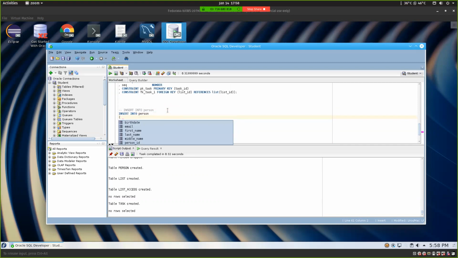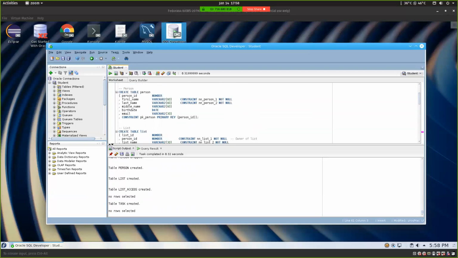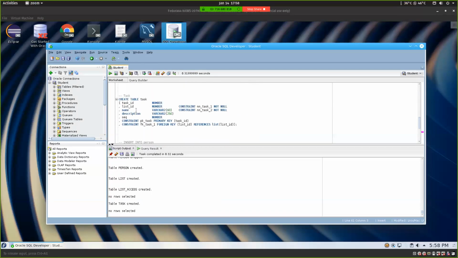I mean, believe it or not, it's that simple. And then in parentheses, we say what we want to insert into. And I like to always just go in order. So person ID, first name, last name, middle name, and so on. So we're going to say person ID, last name, first name, middle name.